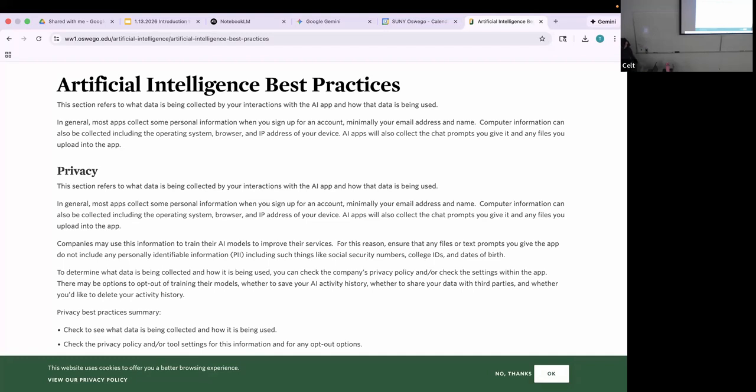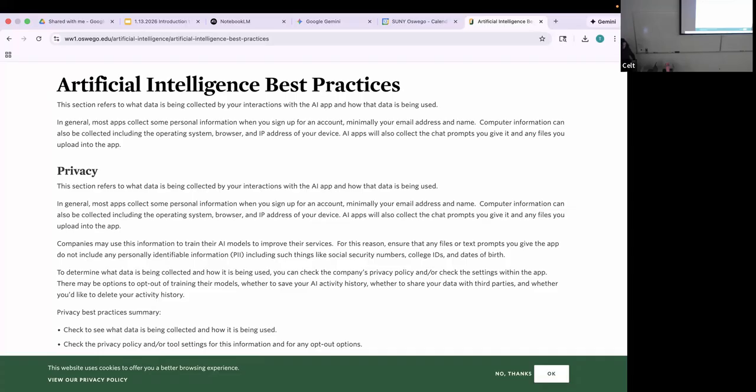So for privacy, we do know that we have enterprise grade protection through Gemini, which means that Gemini does not use the information or files that you upload to Gemini to train its models. However, unless you know you have this protection, other large language models do use this information to train the models. With or without this protection, it is still very important not to upload any PII or personally identifiable information, such as social security numbers or college IDs. So just be very careful with what you upload onto Gemini.